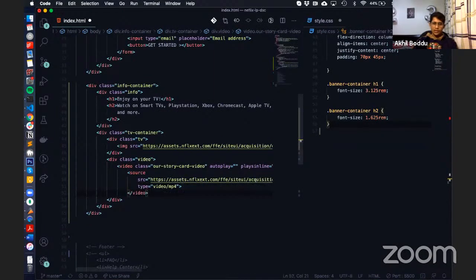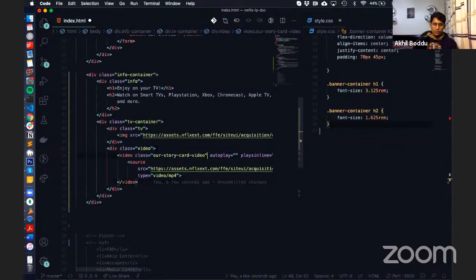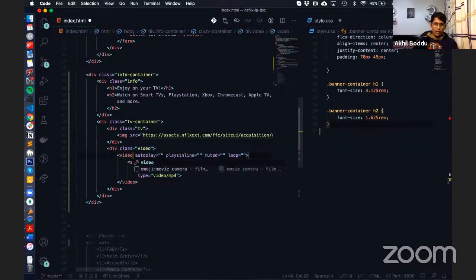And you can see VS Code has cleaned it up for me, right? There's a couple of things just to note over here. Firstly, they have a class, which we do not need. And then they have autoplay, which is basically saying that the video has to be on autoplay, so every time the page opens, the video will automatically start playing. Plays inline means it's just going to continue playing wherever it is in line with the elements. Muted means there is no sound. Loop means that the moment it stops, it has to start again, right? So these are attributes you can pass in. And then source just specifies exactly which video we are pointing to, right?